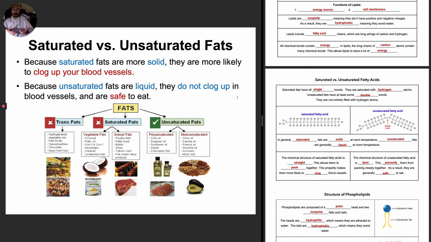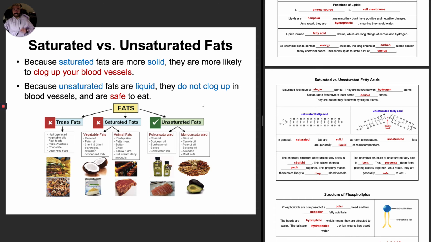The same thing happens in your blood vessels. Your blood vessels are already really small, and so as this saturated fat is dissolved into your blood, it coats the inside of your blood vessels in saturated fats, and then it makes the diameter of your blood vessels smaller. What that does is it increases your blood pressure because the blood has to move through the vessel, but it's now a smaller hole. So the pressure goes up because the hole is smaller, which is not a good thing.